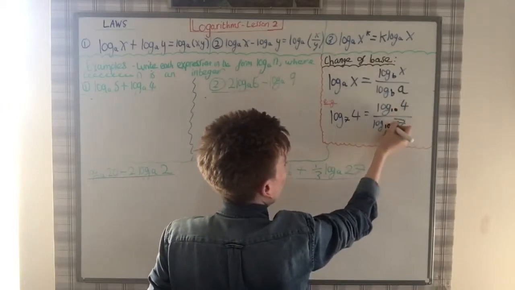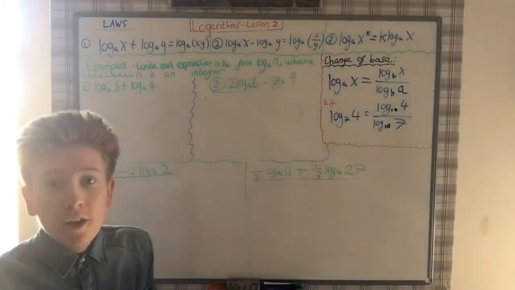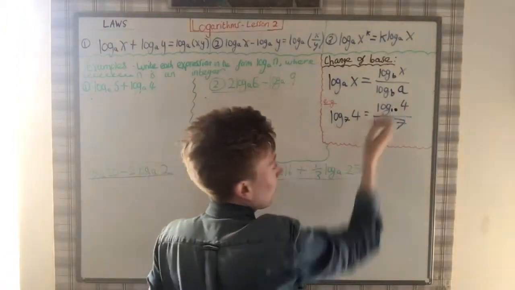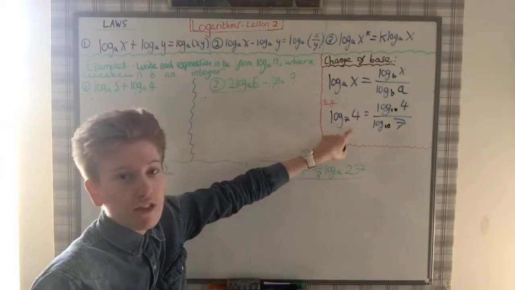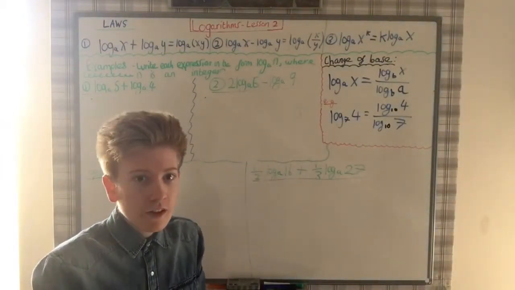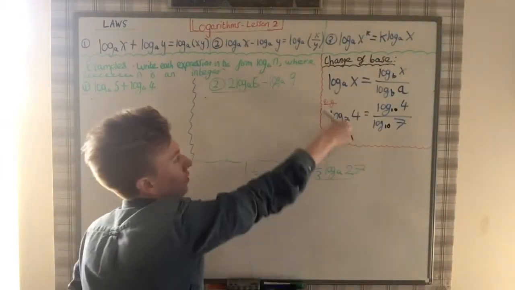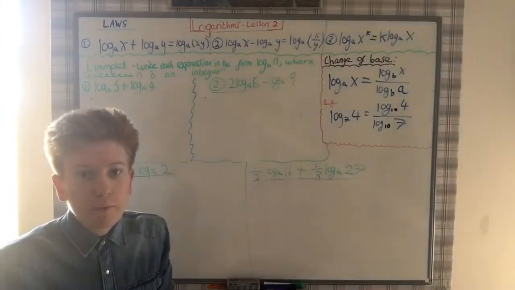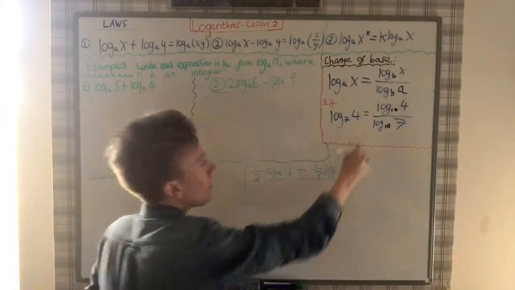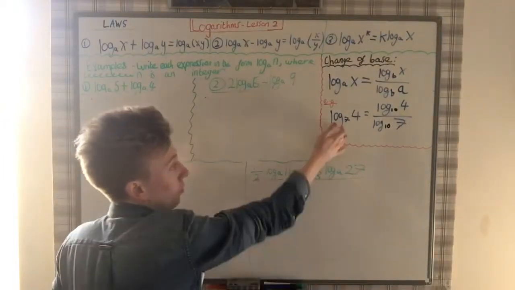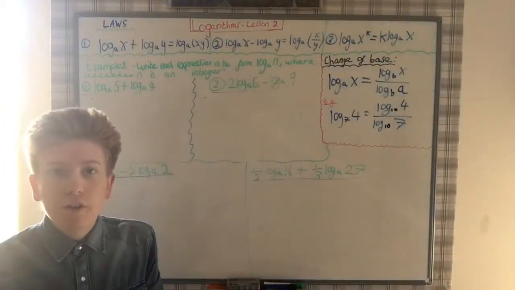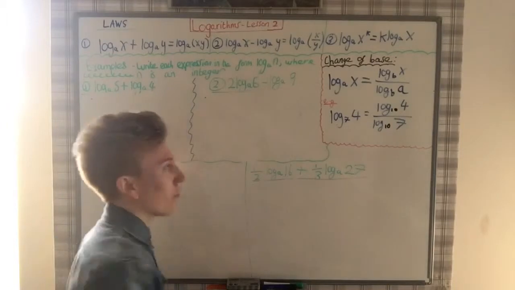I'll write this in, although it's not necessary to do that, because you won't be allowed to type this in on your calculator. You'll just type log 4 divided by log 7, and that means the same thing as this. Again, you might need to go through this a few times just to make sure you completely understand what I mean by this. Put in some values, try it out, and see if it works. Now, we'll go through the 4 key examples I have here.